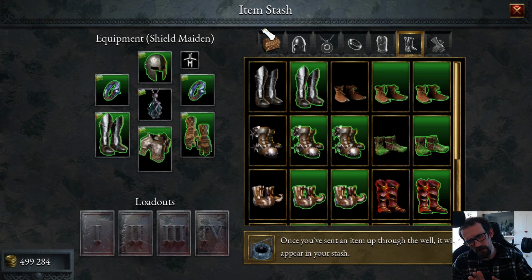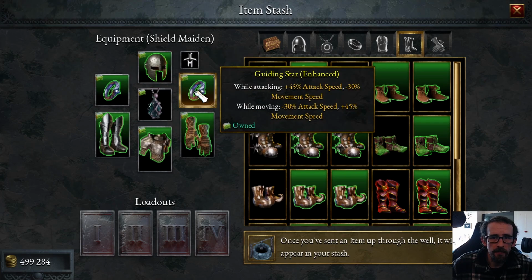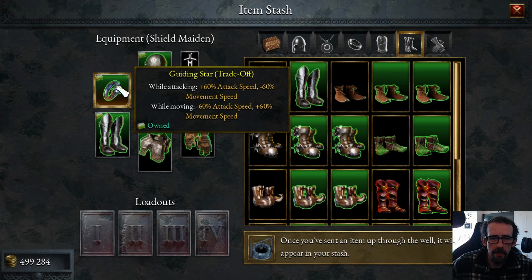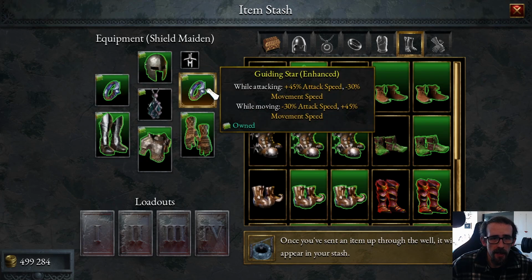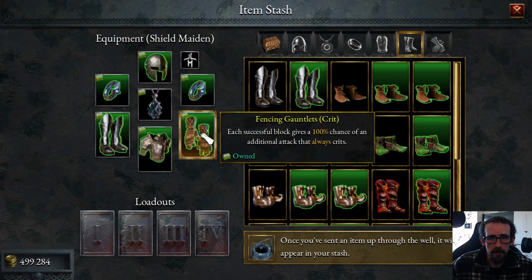So I've tried to use not too much rare gear. I mean, there's a few things here. But we're going for the Mark of the Sword. This gives us base defense. We want that base defense. We've gone for 2 attack speed rings, movement speed rings. That's to get us around the map faster. We've gone for a base block strength helmet. That's because we need to block to activate these gloves.